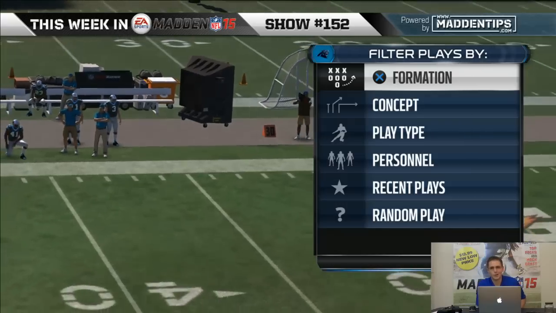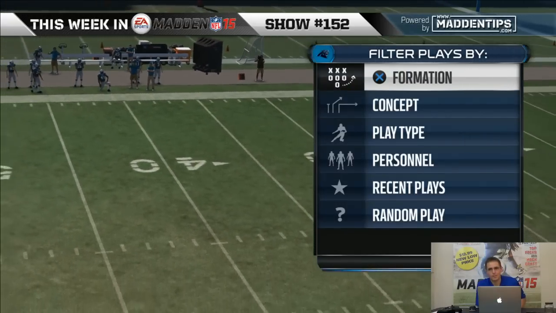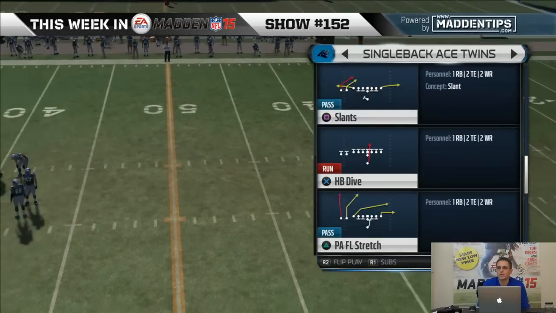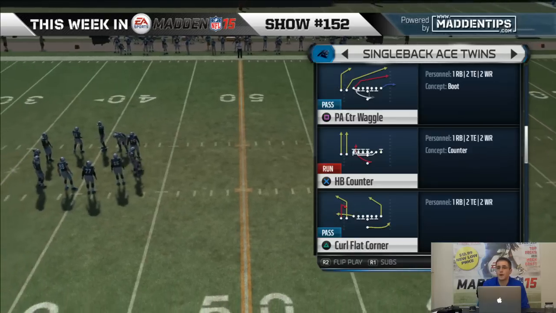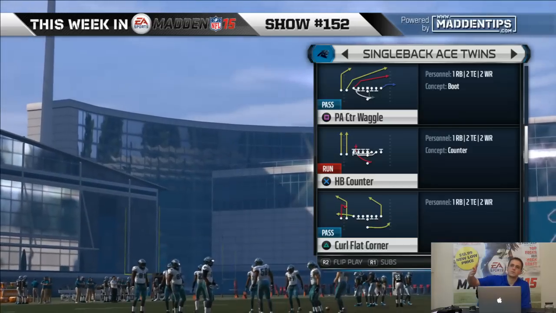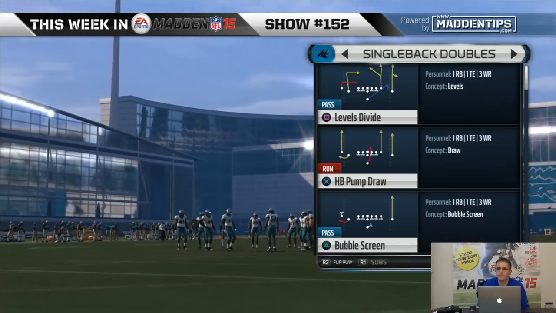Let's keep taking a look through this run and gun playbook and see what we can come up with. All right, Gibbs, let's do that. The Ace Twins, you've got Smash, you've got a screen, which could be decent, you've got a counter. Once again, the misdirection is in the Ace Twins from the Colts, but the counter might be more consistent.